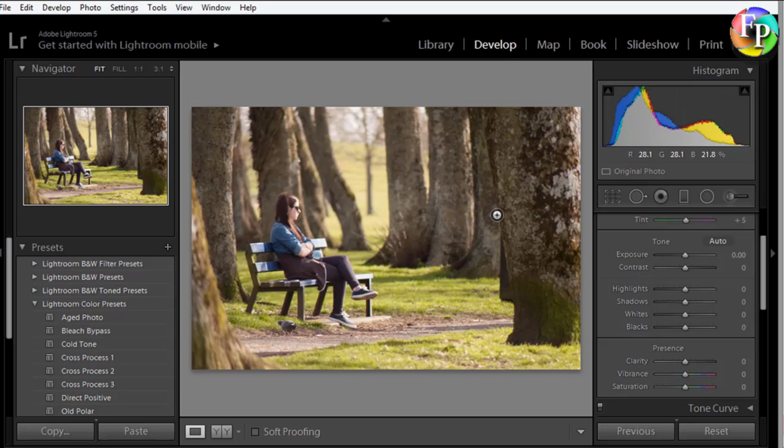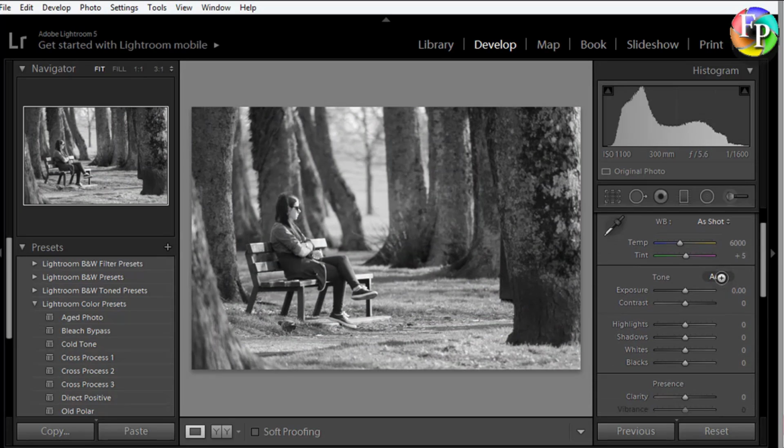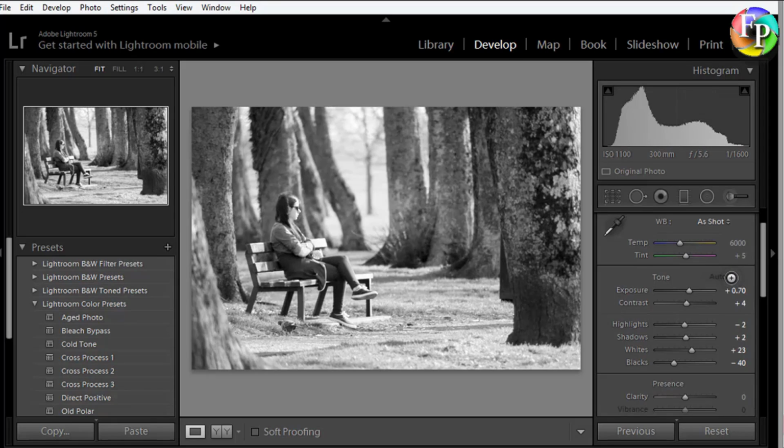I'm going to do a quick black and white on this one. I'm not going to go into a huge amount, we'll go into other ways. We've done one way of looking at presets in the black and white, but the other way is if we go up to here and we can see color and black and white. If we just press on the black and white treatment, and there we go, it just turns it black and white for you. Now again, you can adjust this like anything else before. We'll start with the auto just to see how it turns out.